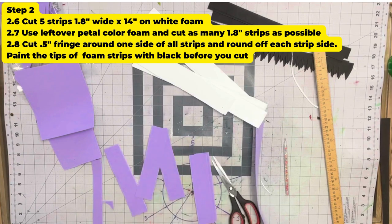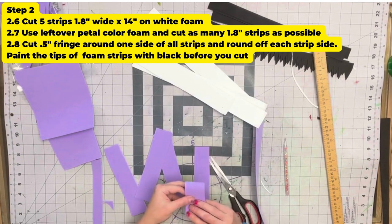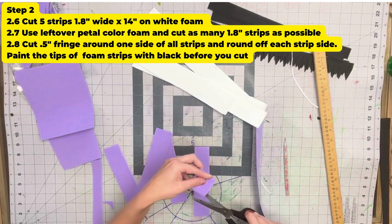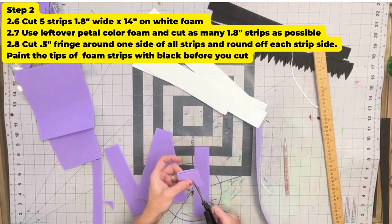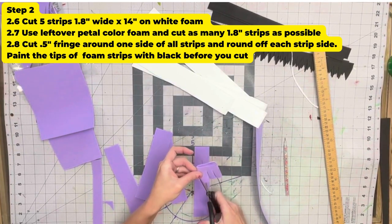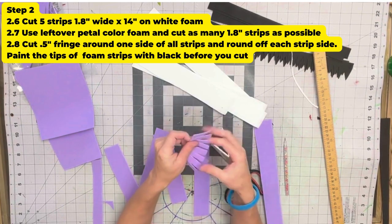So we're going to grab our strips. And I fold them in 4, you know, because I'm just going to, you don't cut all the way, but you are going to cut like 1/2 inch all the way inside. These are round like that.